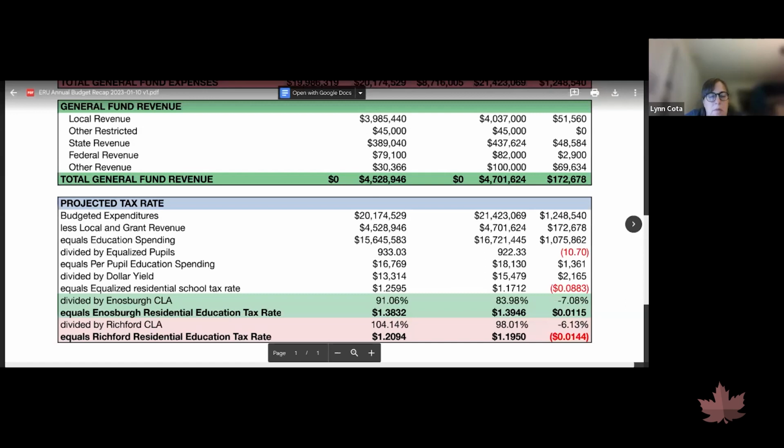I'm sorry for the question, but I just want to clarify one more time. If we do not put it in capital reserve, 130,000 is the number, right? 145. So if you don't put it in capital reserve, I'm going to increase that 100,000 to 145, and that will take your tax rate down by about a third of a penny in your taxes. Okay.